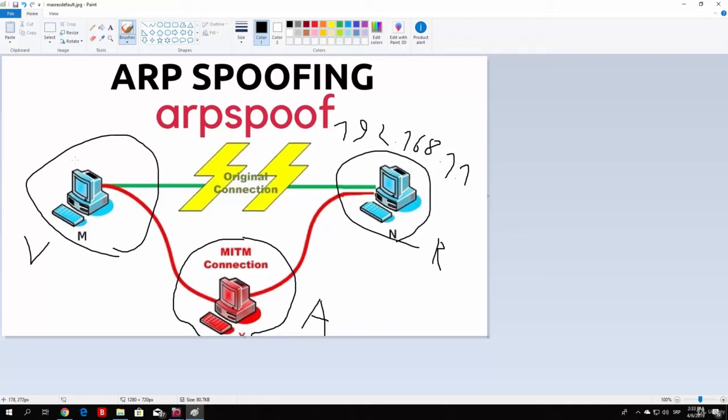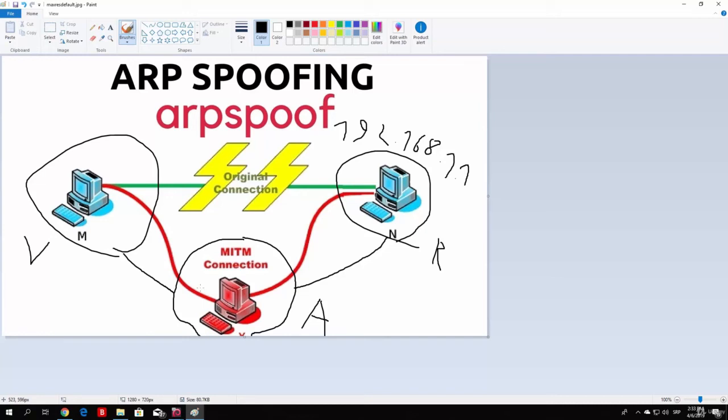For the victim, we would send packets that say we are the router, and to the router we would send packets that say we are the victim. Let me just draw it like this. Then instead of the victim sending packets directly to the router, they would send packets to us, which we would then forward to the router. The router would perform forwarding further on, and when they receive packets back which are meant for the victim, they would send those packets back to us. That makes us a man in the middle, interfering with their connection.